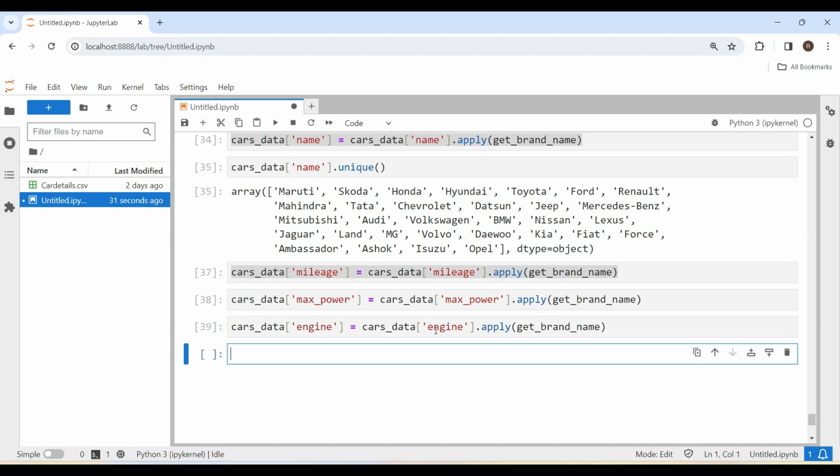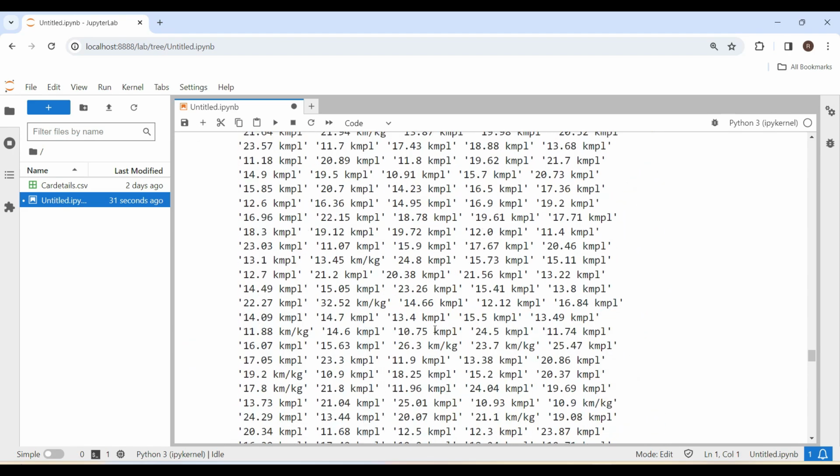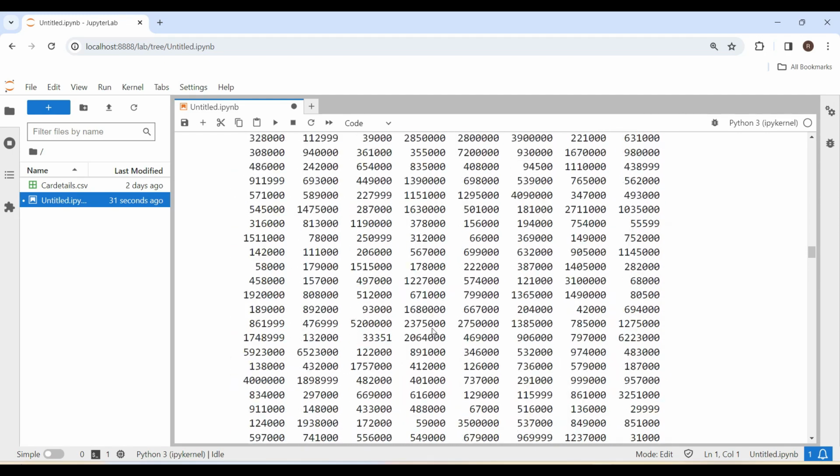So now we have done the data cleansing. Now let's print all the unique values again. Let me copy this code from here and paste it here.